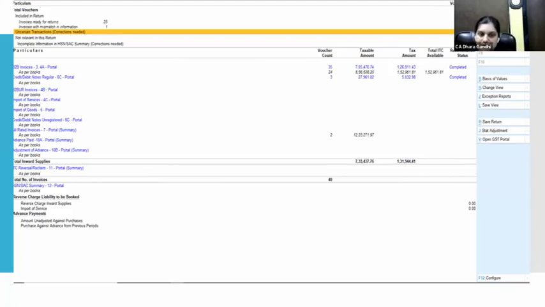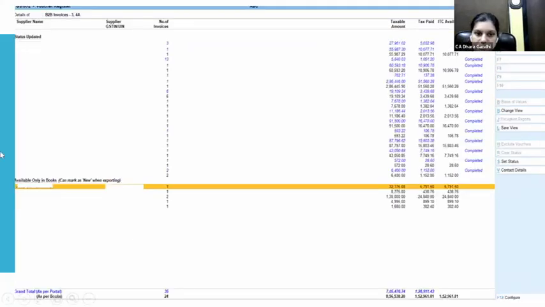If I successfully import the JSON of 2A or 2B in Tally, I'll get somewhat this report. I've hidden the name and GST number of certain party. These are the amounts which are completely matched, and certain bills are there which are only present in books of accounts and not seen in 2A or 2B.